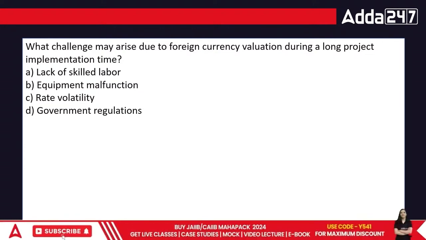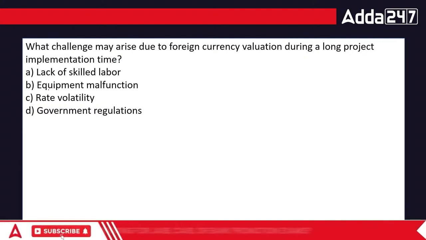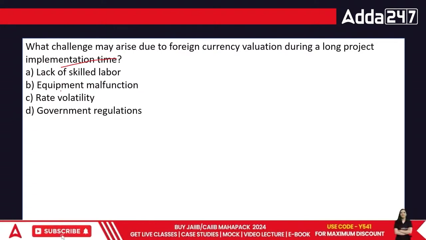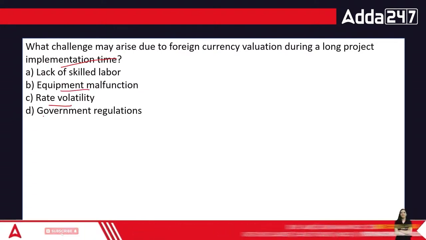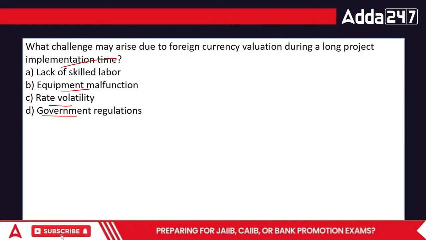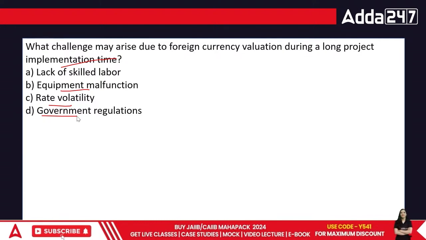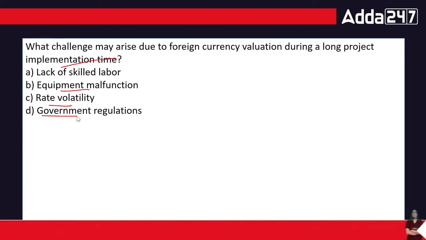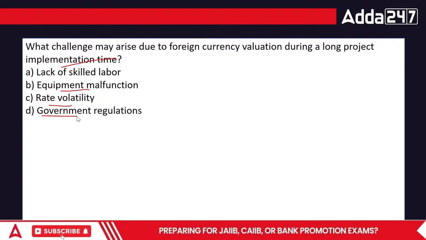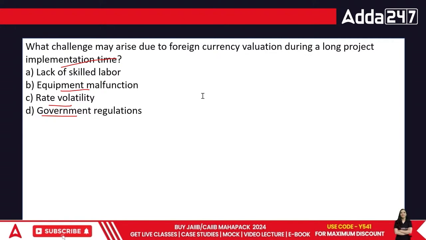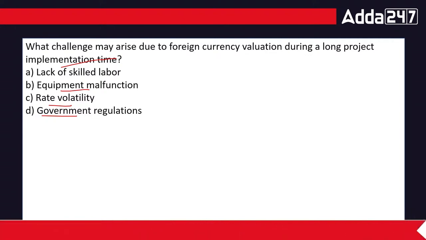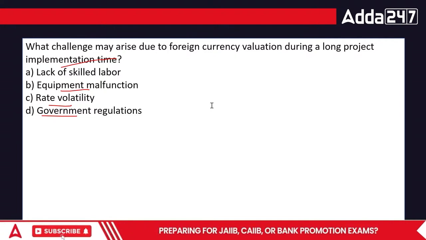So what challenges may arise due to foreign currency valuation during a long implementation time? Lack of skilled labor, then we have equipment malfunction, rate volatility, or the government regulations. In the long term period, I think having your investments in terms of forex is very, very difficult. This is one particular thing, everyone. In terms of forex, it is super important that when we are taking care of it, we are not facing any problem there. You know? So how do we cater that part?